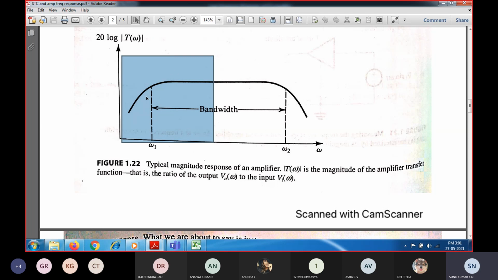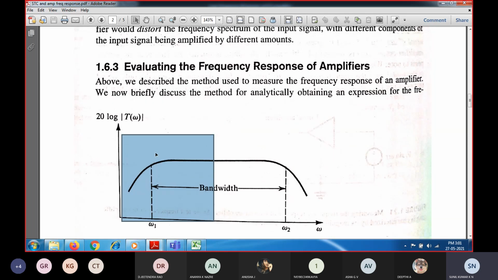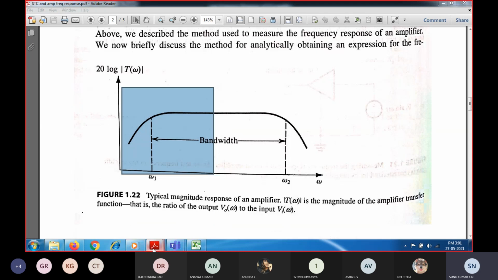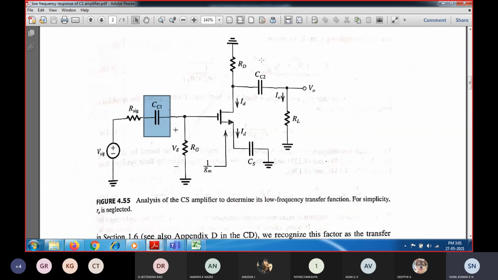So this type of frequency response we will be getting because of what? Because of the external coupling capacitors CC1, CC2 as well as the stray capacitance CL. Because all three capacitors are there, one at the input side, another also at the input side, and another one at the output side terminal, at each terminal you are going to have a capacitive effect. These capacitive effects we need to take into single time constant networks.